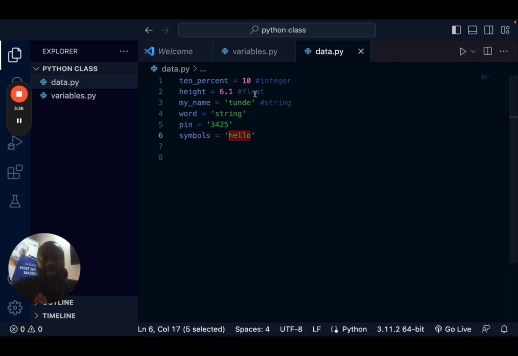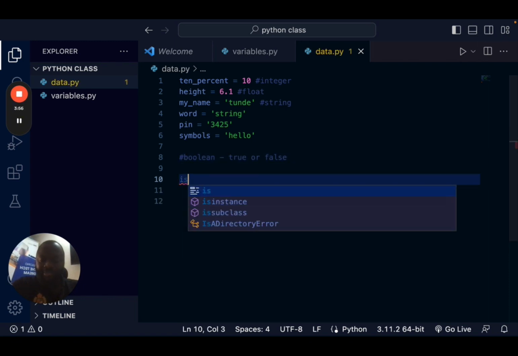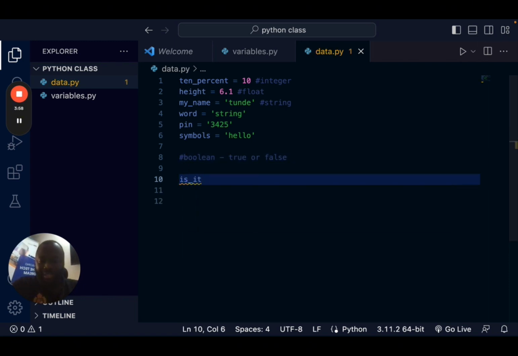So these are the first three that we talked about: integers, floats, and strings. Now the last one is actually what we call booleans, right? Booleans are just ways of saying true or false. These are booleans. It's like the computer's way of saying yes or no. So you can have something like is it approved, and then you have something like true.